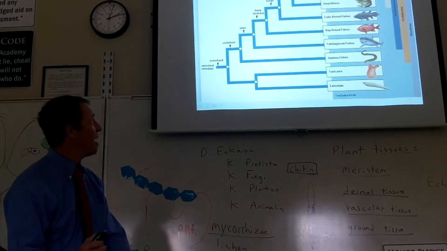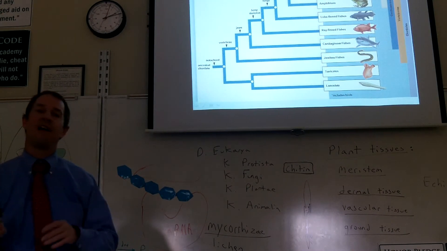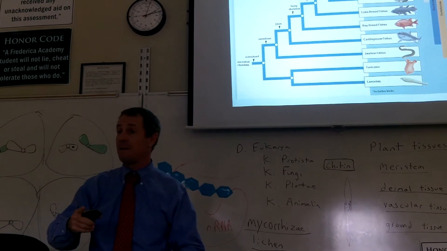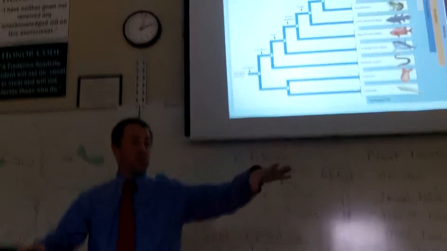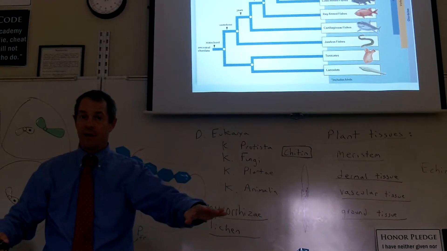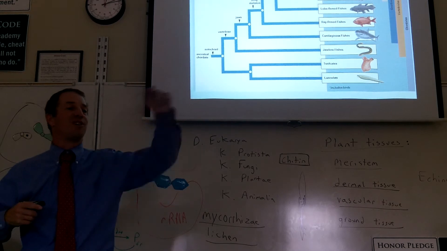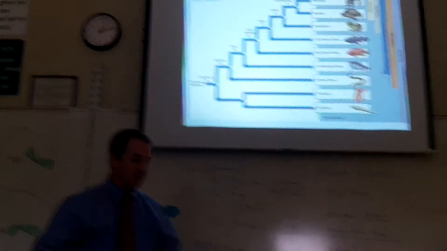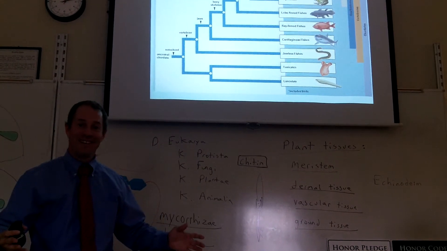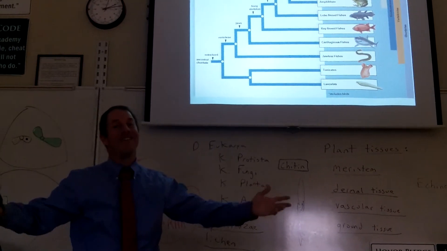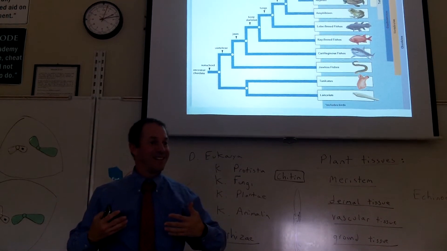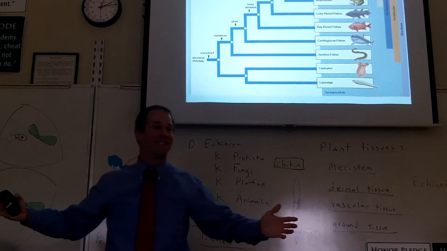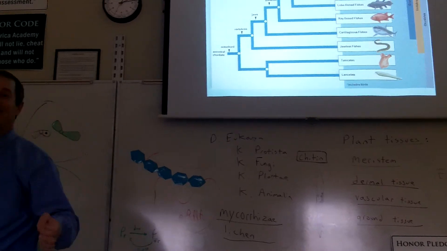The mammals are warm-blooded. The mammals and the birds evolved to be able to survive in really cold climates. And so we keep our body temperatures high. We pay a price to keep our body temperatures high. You know what that price is? Food. We have to eat a lot. A snake eats once a month. We have to eat three times a day. Why do we do that? To keep a high body temperature? Because we're evolved to be able to survive in the cold. Mammals first evolved to be able to survive in the cold. But when the meteor hit the earth and killed all the dinosaurs, and the earth got real cold, because the sun was covered up with dust, you know what survived the best? The mammals who had evolved to live in the cold. And most of the reptiles died out, including the dinosaurs. And the mammals were left to repopulate. And that's why mammals are pretty dominant today. You see mammals everywhere running around, not dinosaurs. The dinosaurs died out because it got real cold.